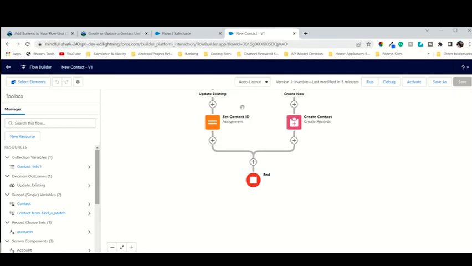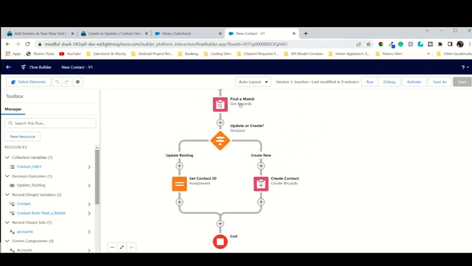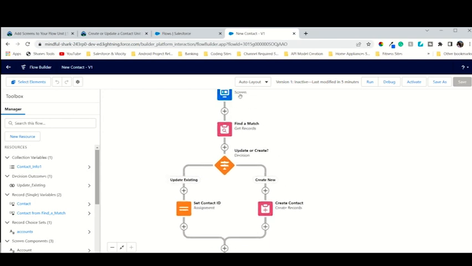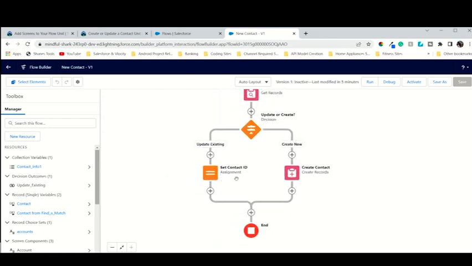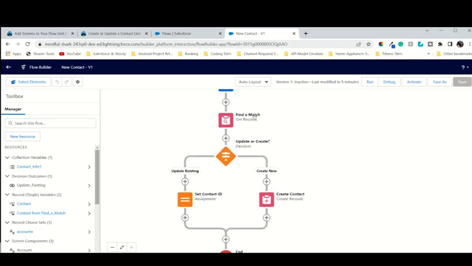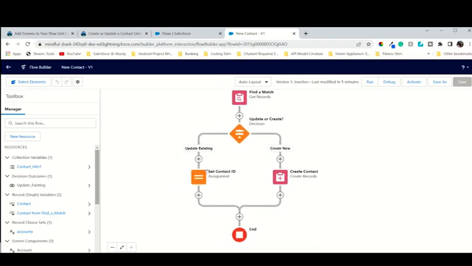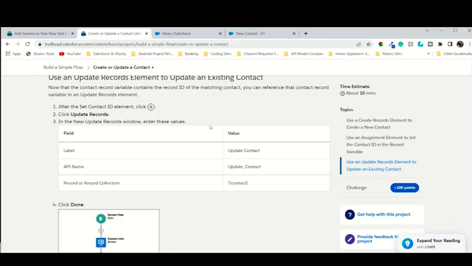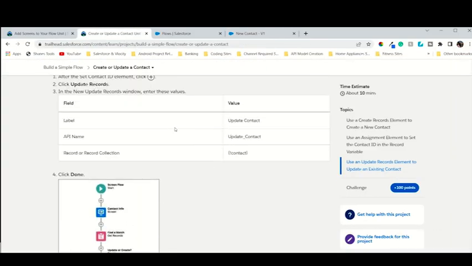Now we are getting the values, we are setting the values, whatever the ID is there, we are taking from the match. This one we will fetch the details from, which we keep in this value, and then we are searching for the ID. If the ID is there in this match ID, because we are searching for the account ID which is linked with the contact, that ID must match with this ID, whatever we are keeping for the contact ID. If it is there, then we will update the records.